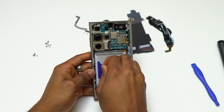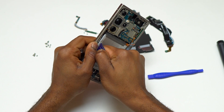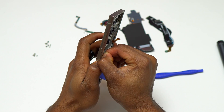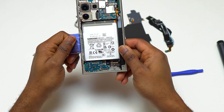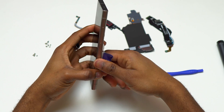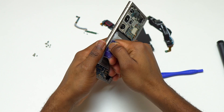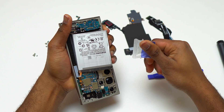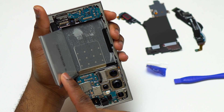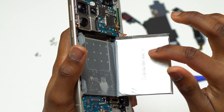The battery of the Galaxy S24 Ultra is 5000 milliamp-hour, and it has the pull tabs introduced with the Galaxy S23 Ultra. You simply pull on the blue pull tab to remove the battery, but despite the simple instruction it's not easy — you need to pull with a lot of force. They need to redesign the pull tabs to make removal easier. On the Galaxy Z Fold 5 it was easier because that battery is smaller with less double-sided tape. While pulling you may slightly bend the battery, but it should not cause harm.